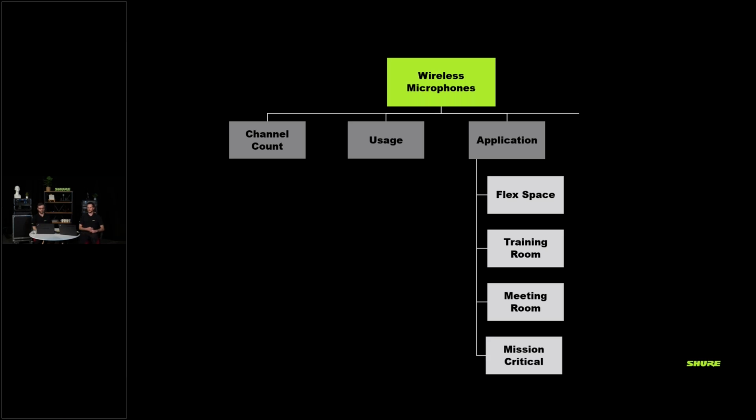Our third topic of consideration is the application or the use of the mics. How is your space being used on a day-to-day basis? What type of meetings are you having? And is it a flexible space where people just gather around a table, or even, in some spaces now we don't have tables, it's just bean bags that you can go and kind of lounge around on and share. Oh, they sound relaxing. Yeah, can share kind of creative ideas.